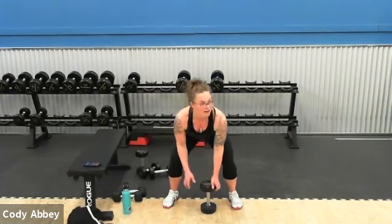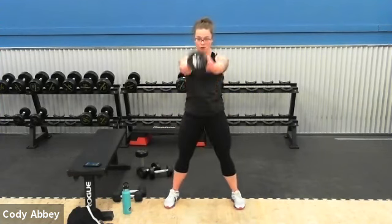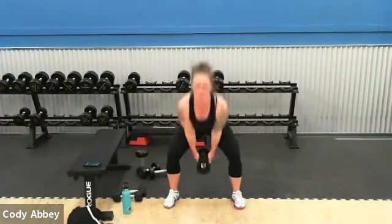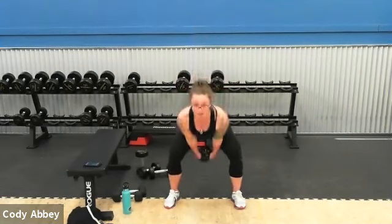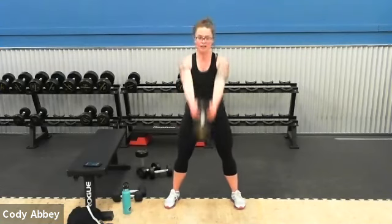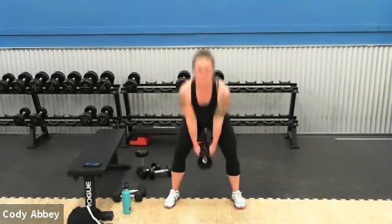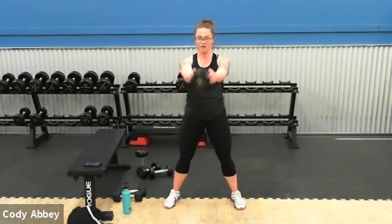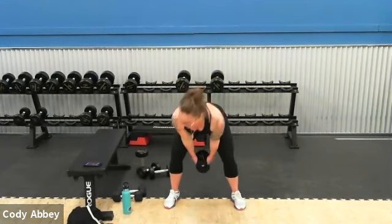In 5, 4, 3, 2, 1. Stick your bum back, squeeze your bum, stand up tall. Strong legs, strong glutes. Halfway there, halfway there. You can do it. Almost there, team. 5, 4, 3, 2, 1.